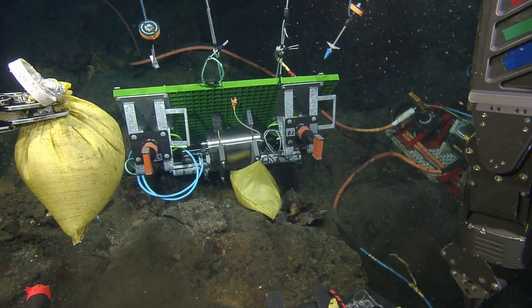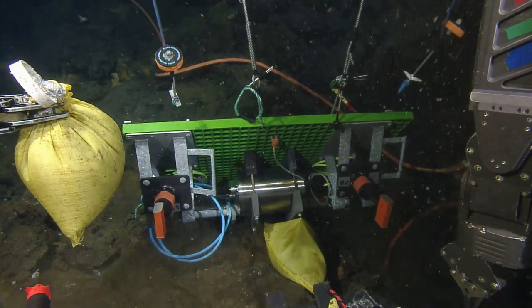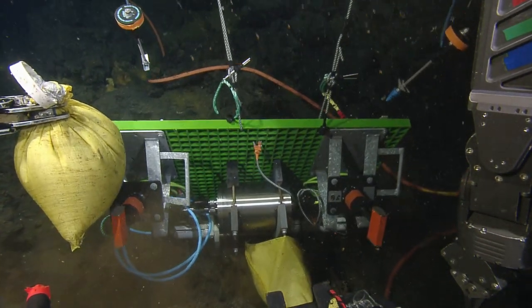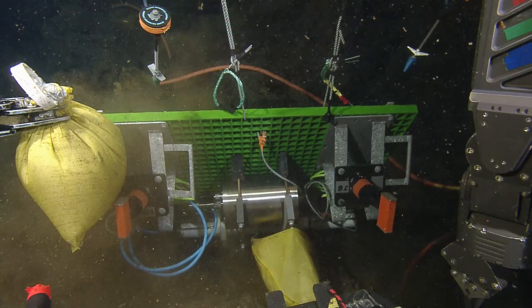Slightly over-ballasted new platform. We'll attempt to re-ballast. Yeah, it's tough because the new one is so much lighter than the old one. The old one really needs the tube, but the new one doesn't really need it. Okay, Jake. Same game. Yeah?